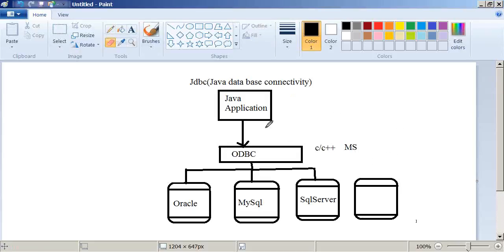I am taking the help of this middle layer to interact with the database, which is fine. But a new database comes into the market with better features than these existing software, and it will not work with ODBC. Then how will my Java software interact with it?